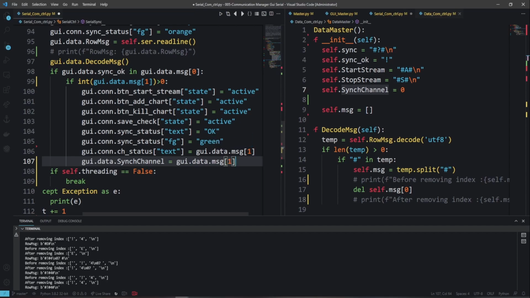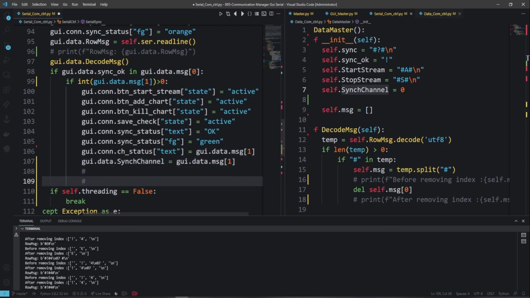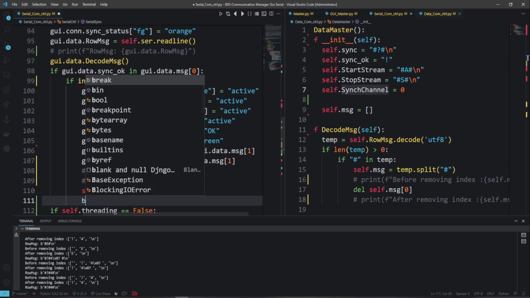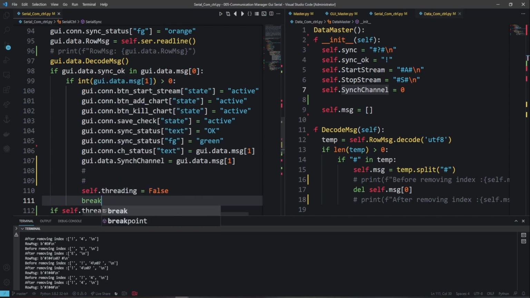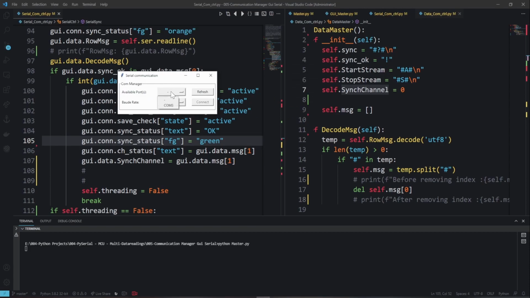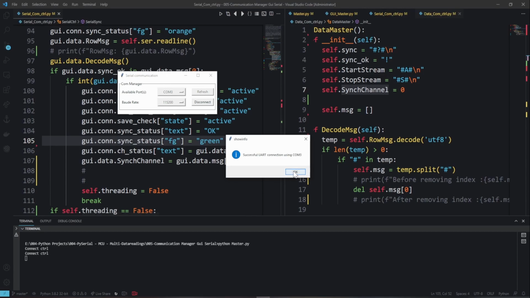What we need to add just to close: there are two other functions that we need to add. This is to build the data and to prepare it. But before that, just to make a check and to be sure, we will put self dot threading is equal to false, to quit this, and after that, we just break. Perfect. So let's close and check the result. It should be straightforward, but we're never sure. And let's go here and connect.